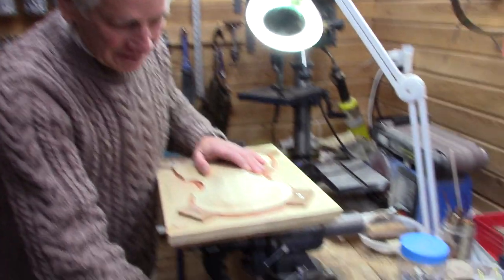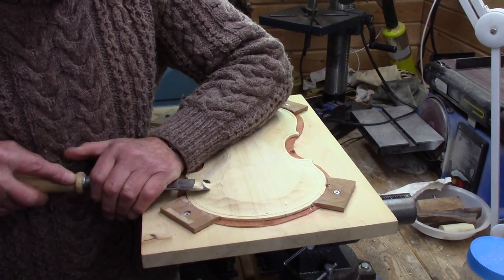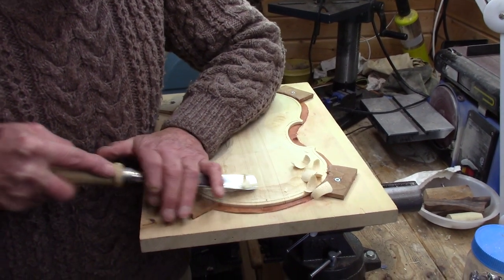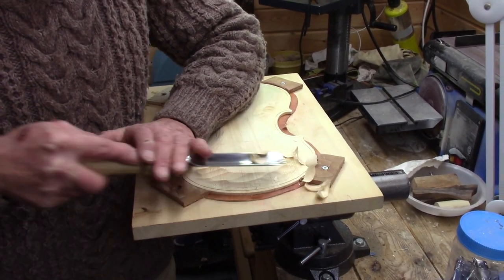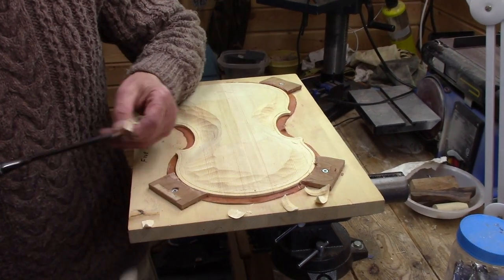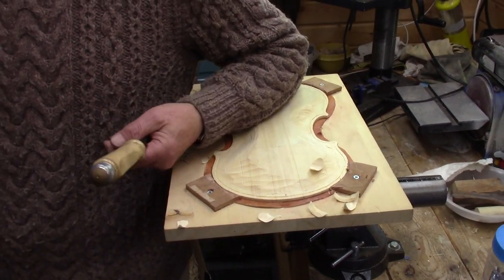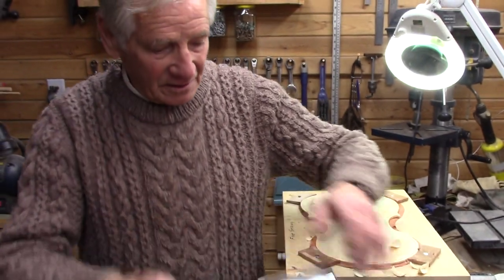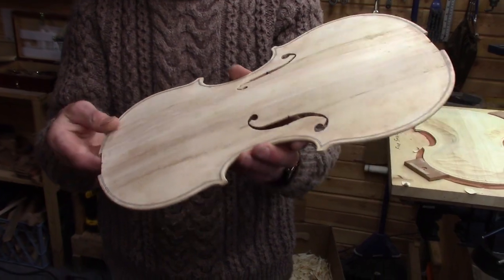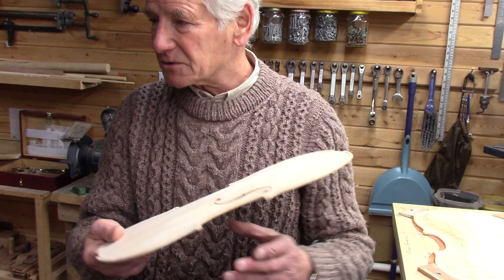So to shape that like this, you just use this gouge, and you just chisel away like this, and you have to have a really good eye for symmetry, and it's all done by eye. I have never used, I mean, a lot of guys use templates to check the shape and all that. And, you know, they put it on here and then they keep chiseling away. But I just do it completely by eye. I've got all the templates. I just never use them.